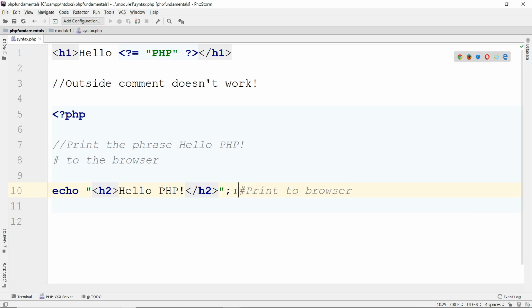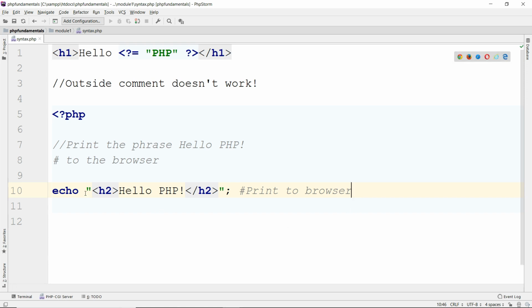So it only counts after this symbol here. Okay, so anything before that would be treated as a script. So be very careful with this. If you happen to put it somewhere else in between, it will have a problem. Okay, so what I mean is that, well, I could do one more thing.